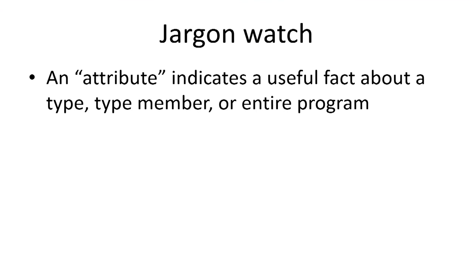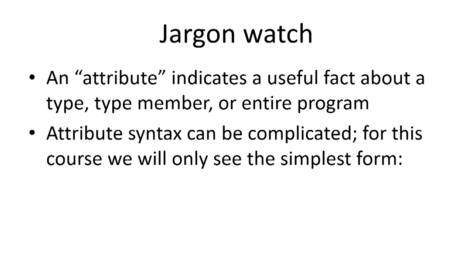This syntax of putting an interesting fact about a type or a member or the return type of a method and so on. We put interesting facts about these things in the program by surrounding a word that refers to an attribute type, in this case the Flags attribute, in square brackets. And that syntax tells the compiler when it emits the code for that type, there's something special about this type that somebody might want to know about.